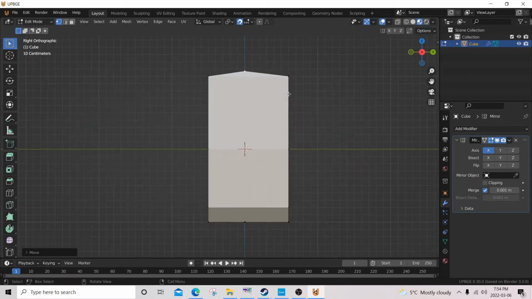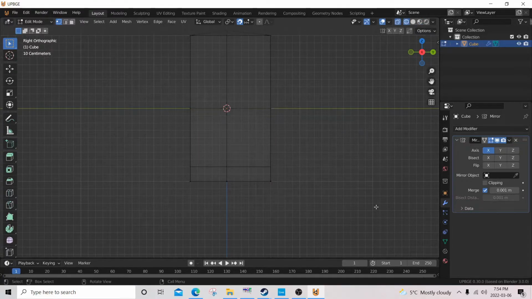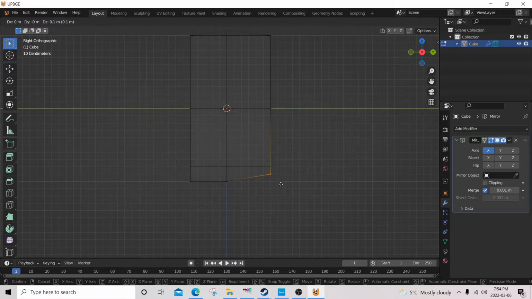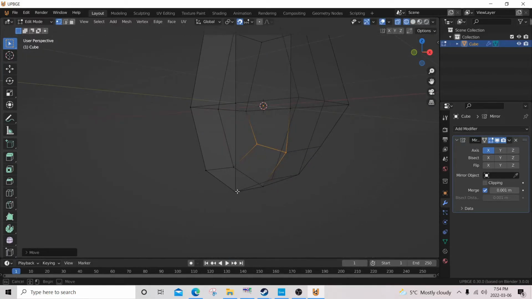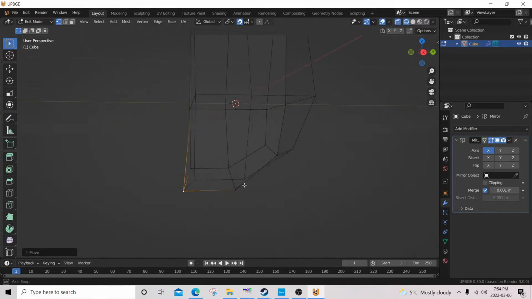When modeling a head, gonna go to our side view here, press Z, go to wireframe. The part where the neck should be always goes in a little bit, just like that. Oh, select this vertex here too. There we go. And the jaw always comes out a bit. Go like that. There we go.